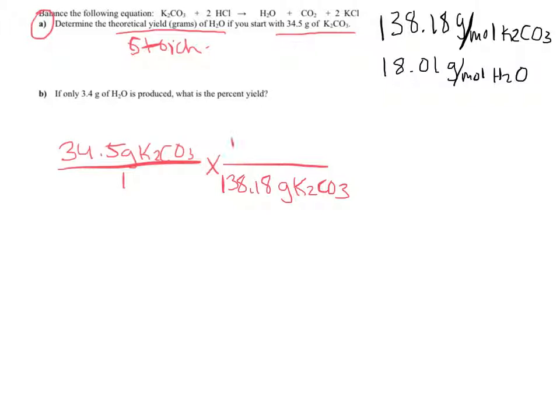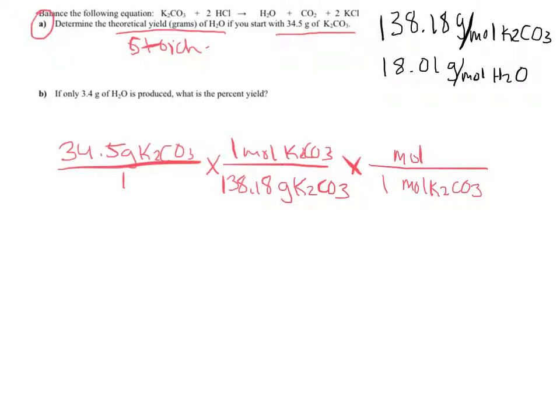And remember, every time you pull a number from the periodic table, it's always going to be with 1 mole of that substance. Forgive me, my pen's not quite cooperating tonight, so it's a little bit sloppy. But anytime you pull grams from the periodic table, it'll always be to 1 mole. So if 1 mole of K2CO3 is on top, moles of K2CO3 must be on the bottom. And where do we get this number from? We're going to get it from our equation, and look at our coefficient. In this case, our coefficient is 1. Anytime you use the coefficients in that equation, that's going to be your mole ratio.